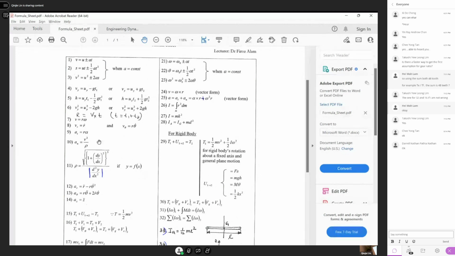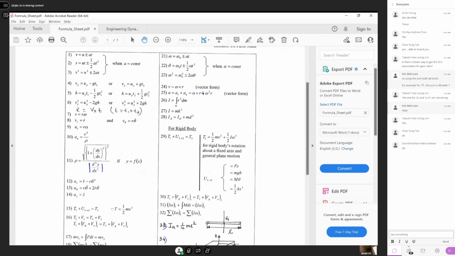Here's circular motion. Then a_n and a_t: n is normal, t is tangential. So n is normal, right? That is the same thing as your radial acceleration or centripetal acceleration, which is given by v square over r. Down here we see this thing rho. This is our radius of curvature. It's another way of writing the r that we are talking about. Remember, we also learned about radius of curvature, right? So it's actually v square over the radius of curvature. And if you need the formula for radius of curvature, it is here.